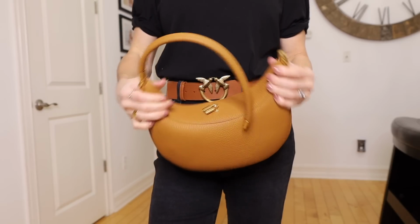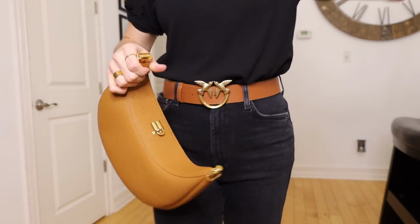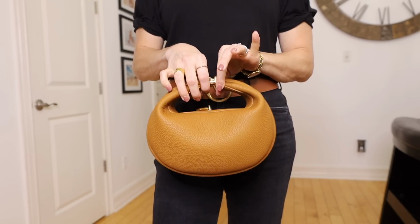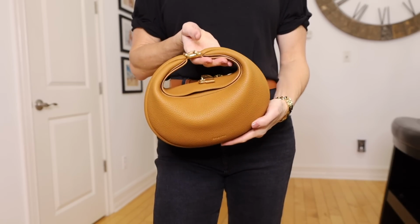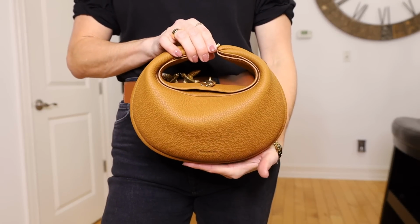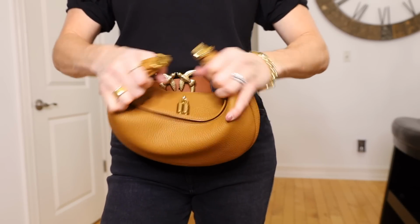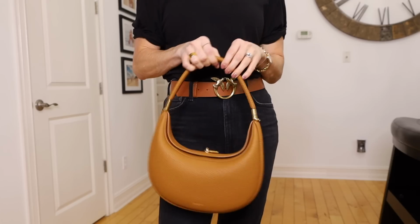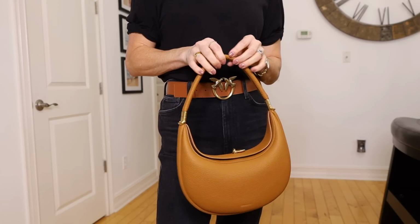So you can take this bag and take off this strap, which is super easy, and then you can hook these 2 points together very easily to make it into a small evening bag. I love it as my everyday bag. It has enough room for my really large wallet and a few other small items. So it's big enough for what I need it to be, but it's not so huge that I end up just piling a bunch of stuff in it.